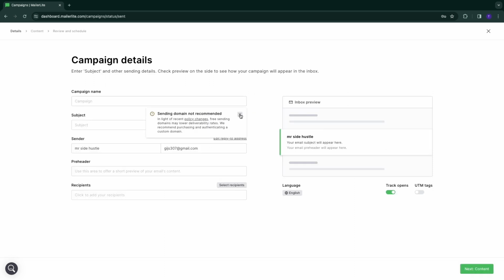Now here, select a campaign name. So this is, for example, your newsletter name. Now here, enter the subject. So this is the subject of your first email. And if you have an email list, then you can add the name or last name or company or whatever of the person that you are sending the email to. So for example, if you select name right here, then it will show this. And then you can type, you need to see this or whatever.